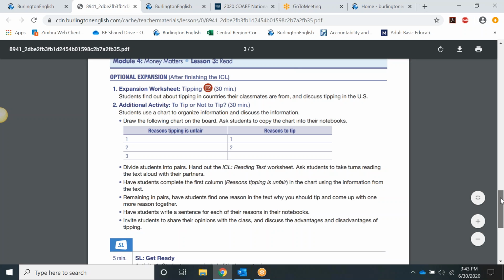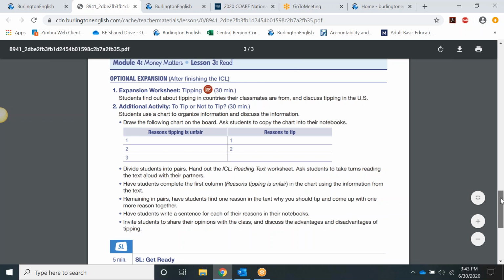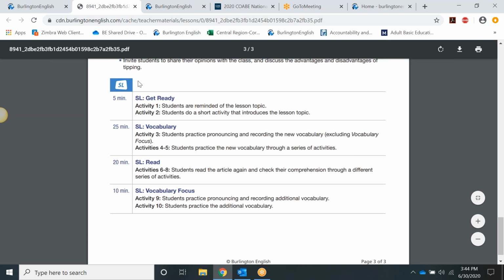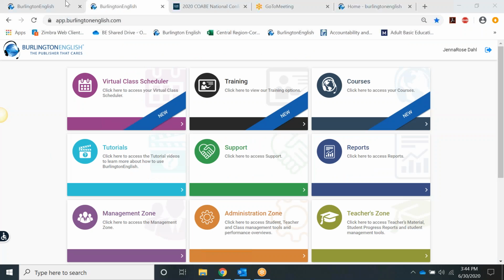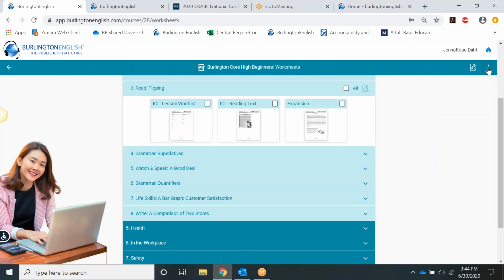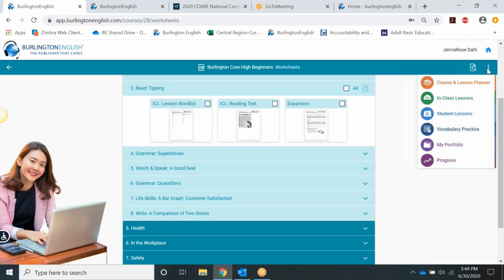The last part of our lesson plan is going to start breaking down what's going to go on in the student lesson here. So that's the part we'll look into next, what the students are going to be doing after you teach. I'm going to close that lesson plan here. Oops, there we go. Got multiple things open. And I'm going to use those little 3 dots to switch right over to the student lessons.